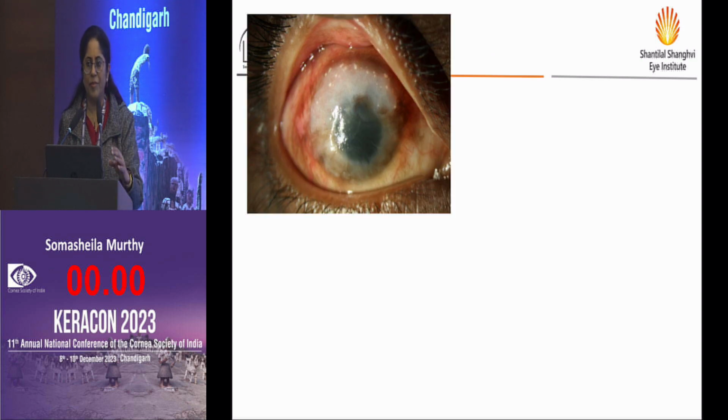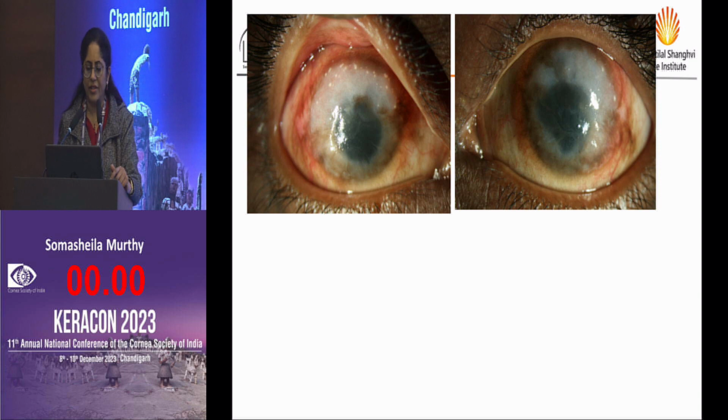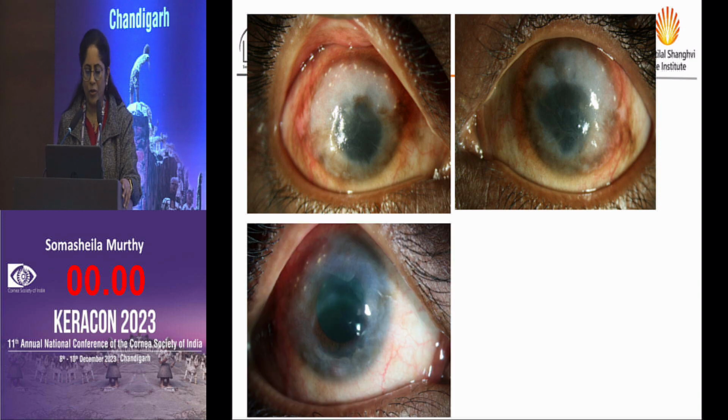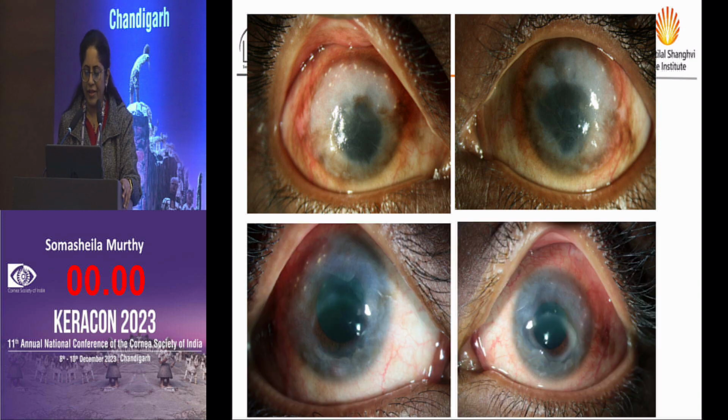So these are some of the patients needing oral corticosteroids and then going on to cyclosporin, and this is because the disease is so chronic. This is a patient who was 17, first presented with this severe disease in both eyes, and over a period of 2 years, it's better, at least, not completely resolved yet. And this is a picture. I do have pictures down the line also, and as the patient grows up and has been on 4 years of therapy, including oral steroids as well as cyclosporin, the disease is getting under control.